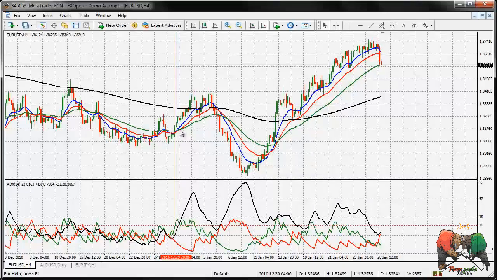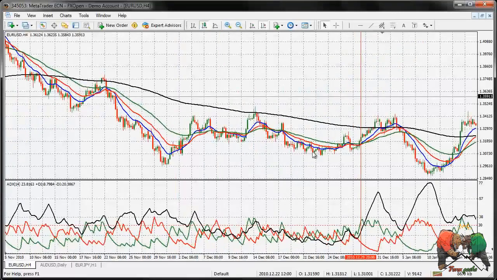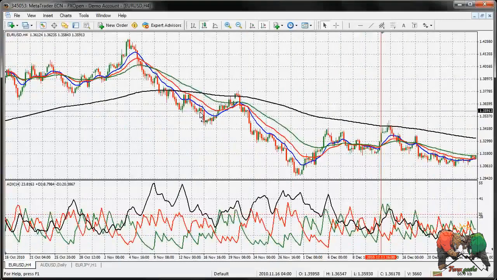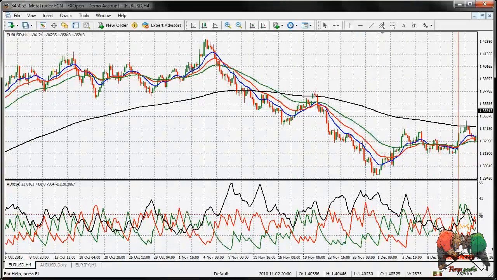Like for instance here, you can see where they've all met up at the same time, where over here the market was quite fierce, and then eventually it started to move back the other way, but it took quite a while for these moving averages to really establish that link together, all touching each other at the same time, and it hasn't really done that, but it's a little bit off. You can see that these happen every once in a while, where all three of them cross over more or less at the same time.